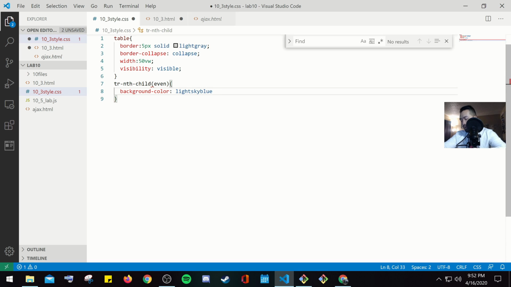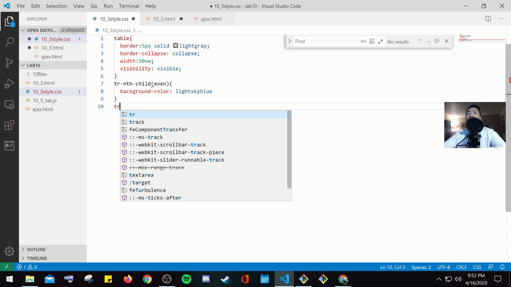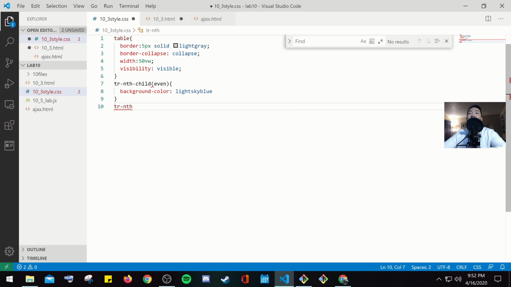All right. Okay, so where it ended off right there, light sky blue. Let's have another one that we just talked about earlier, our table row nth child. So I messed up on the code, so that would have been a bug. So go back up, put that as a semicolon. Same thing, nth child. Put it odd.